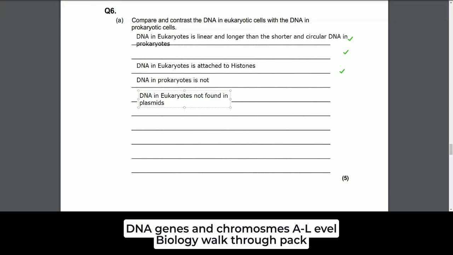And then we've got the no introns. So introns in eukaryotes, no introns in prokaryotes. Now, did I need to say all of these? No, even though it looks like 5 marks, this would probably only get me 3 marks, because they've actually said the word compare. What's the same? Contrast. What's different?